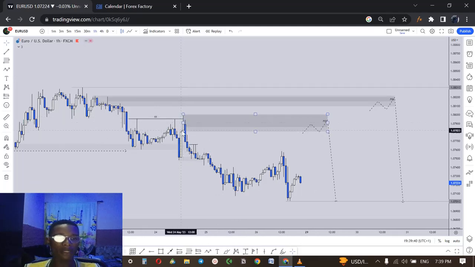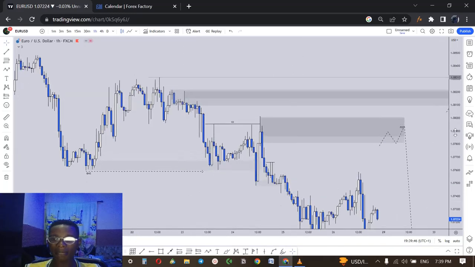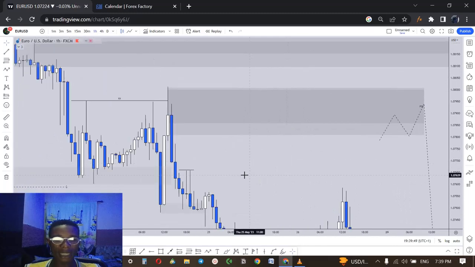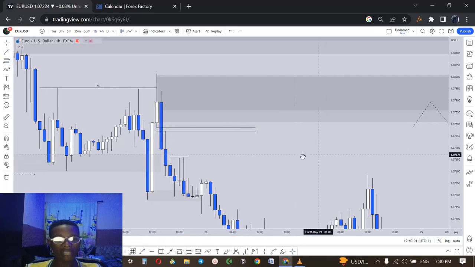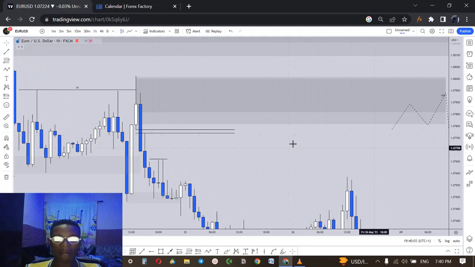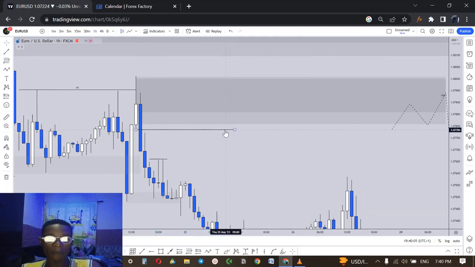We can see how price left this FU candle unmitigated and also left this tiny imbalance. So supply zones that are aligning with imbalances are very high probability zones for targeting, right? Can we see this? We have this tiny imbalance right here that can serve as a reason for price to come back for mitigation.